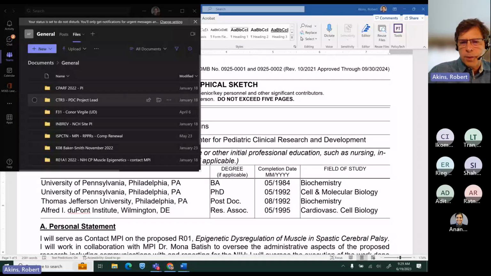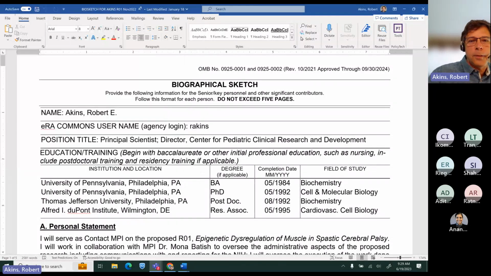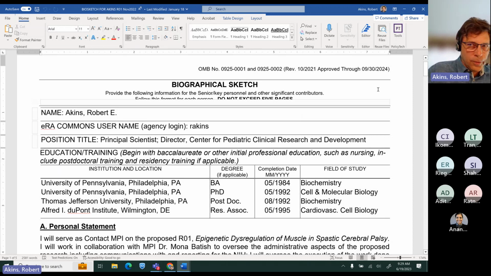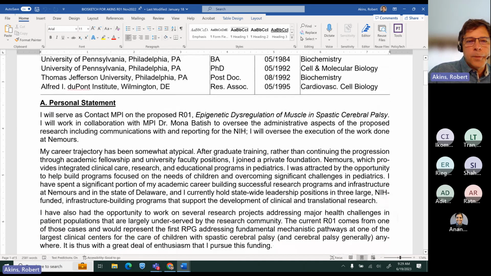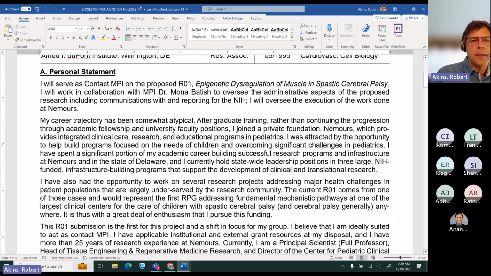Okay, and there's something I didn't point out in the other biosketch, but there's something that I do and that other people do that's not required, but that's helpful. So you can see this one's good through 2024. The dates are all over the place. So this is still forms G1. I forget, because of this specific mechanism. So I always start off, I'll be the contact MPI. That's what I'm doing, who I'm working with, sort of what my role is.